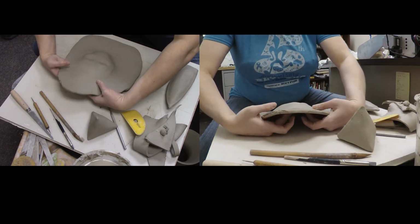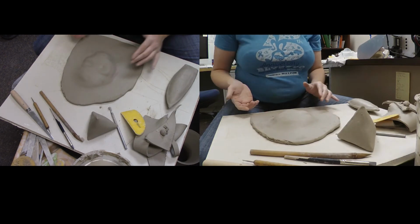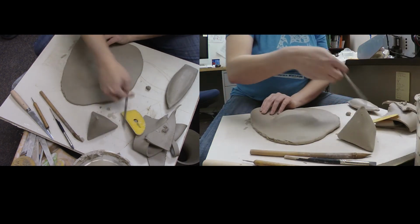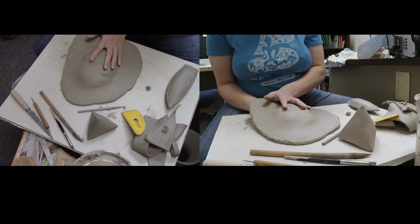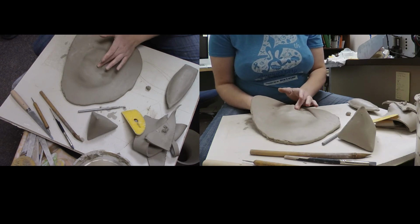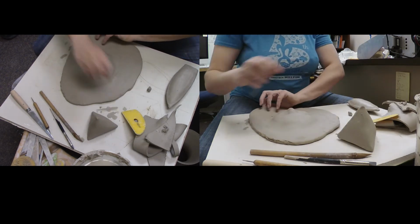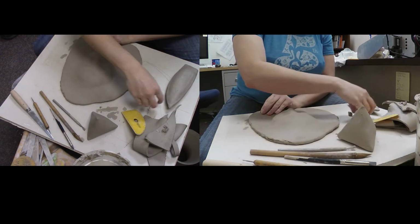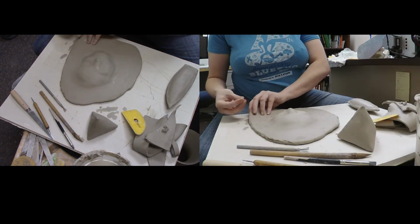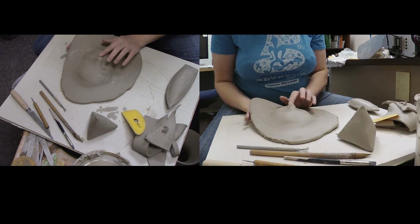So I'm starting to get a basic face here, get my forehead going. So noses, I'll definitely need some extra clay back there. So I'll want to kind of lift it up. And I'm going to start the nose first and then decide how much clay I need to add. But I can feel it getting really thin there, so I know I need to slip and score some clay in there. So I'm going to score back there and score in some clay, water, and push that back into there so I can keep pushing the nose without it really ripping on me.